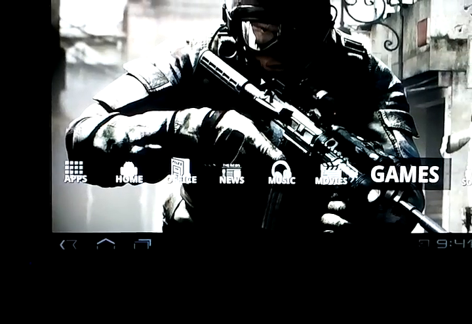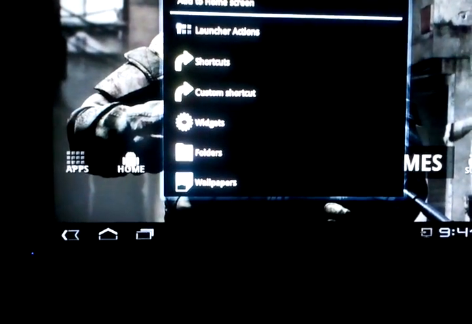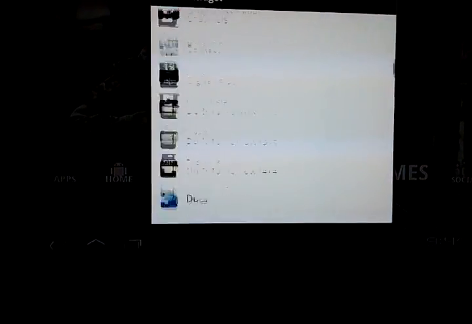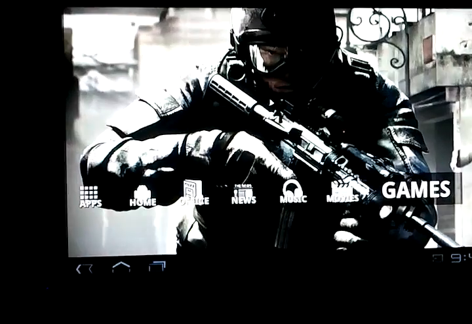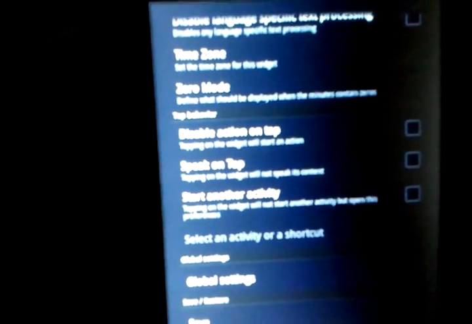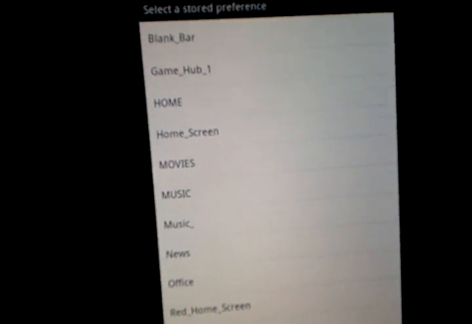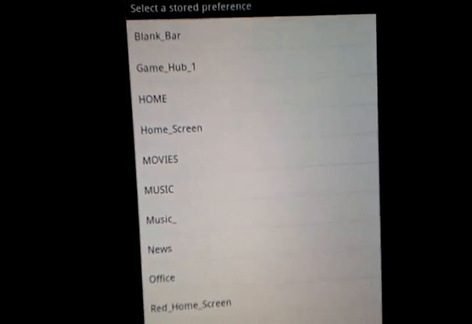So we're going to go to widgets again, go to minimalistic, press there, and now what we're going to do is restore that bar that we made previously.